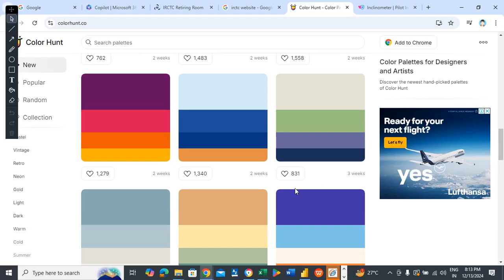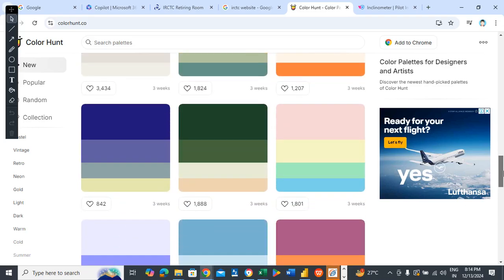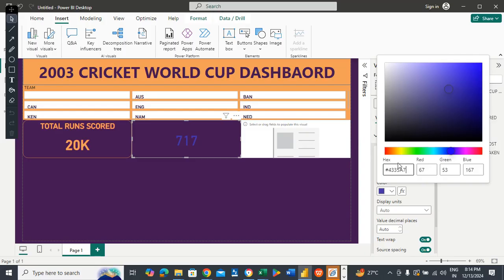I'm trying to search for a darker color, something that will be very, very dark. No, this is not appropriate.